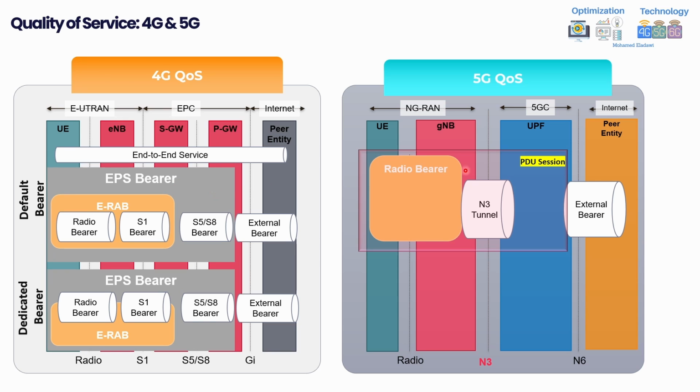Before, we mentioned in 4G that we have the EPS bearer making the mapping with the quality of service. In 5G quality of service, it's called PDU session. The PDU session is actually responsible for the mapping. 5G uses the PDU session to provide end-to-end connectivity again between the UE and the DNN, which is called data network name, similar to the VPN. This mapping is done within the UPF, user plane function, and again this DNN, or the data network name, is defined in the external interface with the external peer. Okay, so far what I can see, it's almost exactly the same.